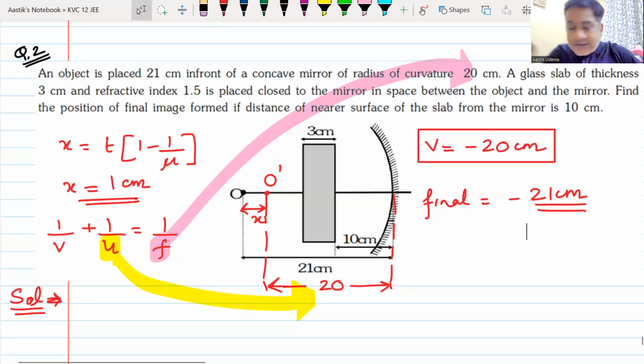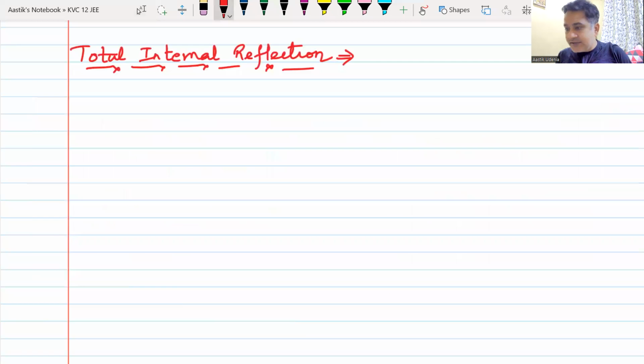Copied. Chalo, then we bring the next heading in front, and that is known as total internal reflection. Surprising heading probably, because the topic that we are doing is refraction. Now in refraction, how does reflection come? Total internal reflection. Does anyone know about this? Can anyone tell me what is this total internal reflection?